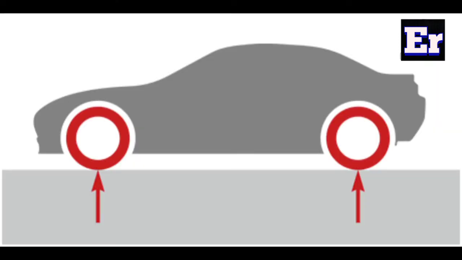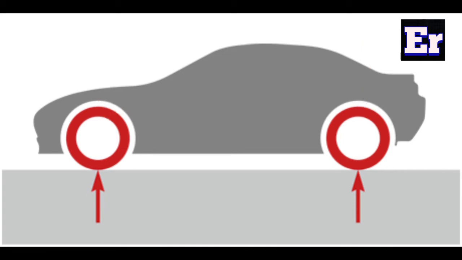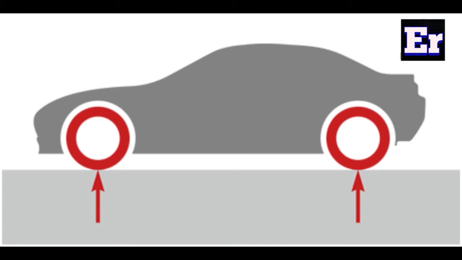The contact patch is formed when the vehicle is loaded, and the load is transferred through the tire to the road. When the vehicle starts to move forward, the casing that supports the tread element will shift toward the rear side. Because of this, the static center of pressure — which is at the middle of the tire when velocity is zero — will shift to the trailing edge when the tire starts rolling forward, where the dynamic center of pressure acts.